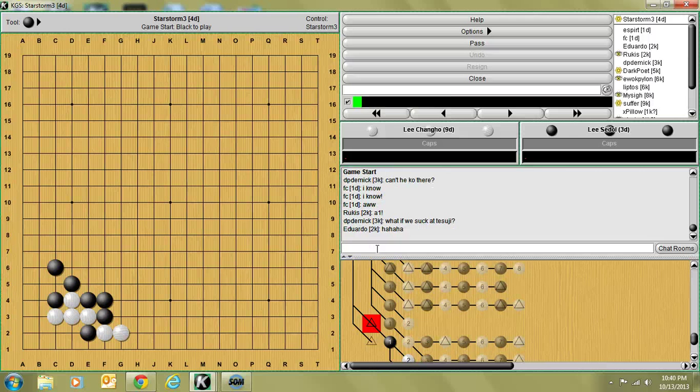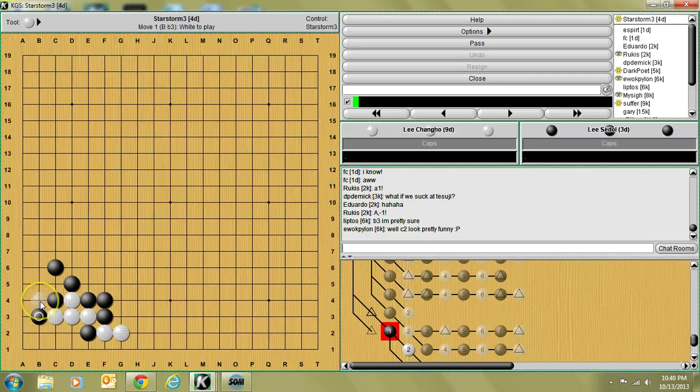This is a pretty funny one. But it's very useful to know because, once again, this is one of those shapes that will appear again and again. And once you start looking for them, you will suddenly just start finding them in your games. And they will do a lot of good for you. B3, I see. So you go B3... And what do you do if white plays B4?